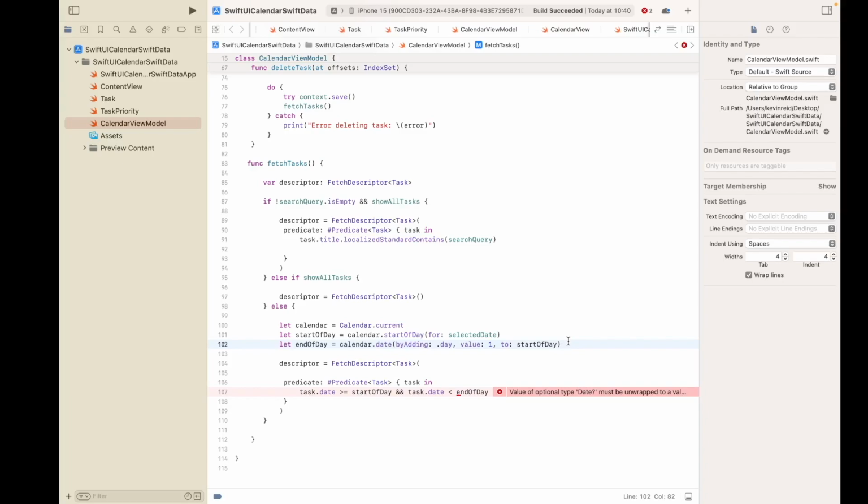On line 102, we need the bang operator for force unwrapping, but really we should be using safe unwrapping where possible.